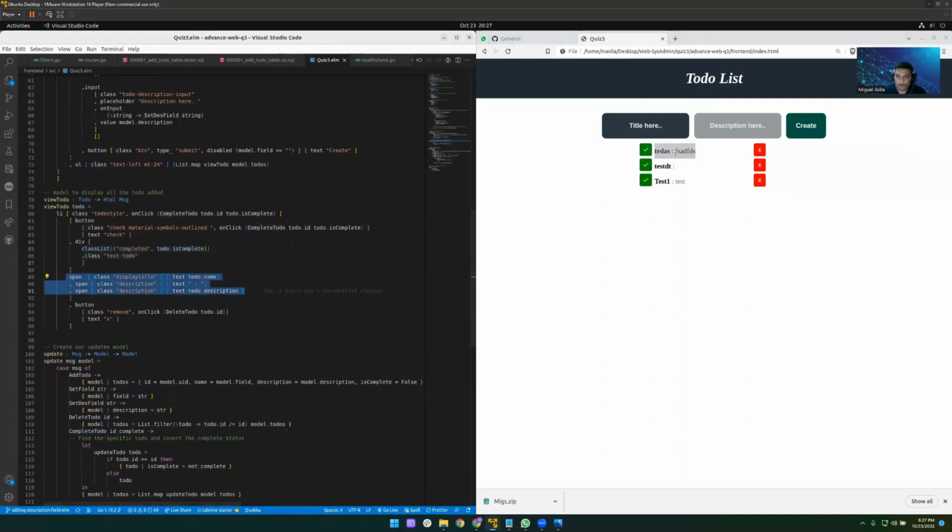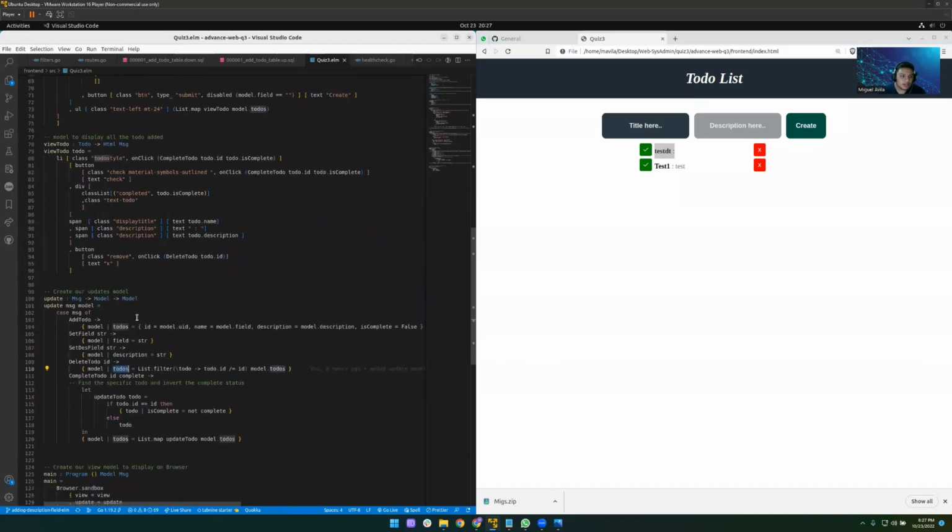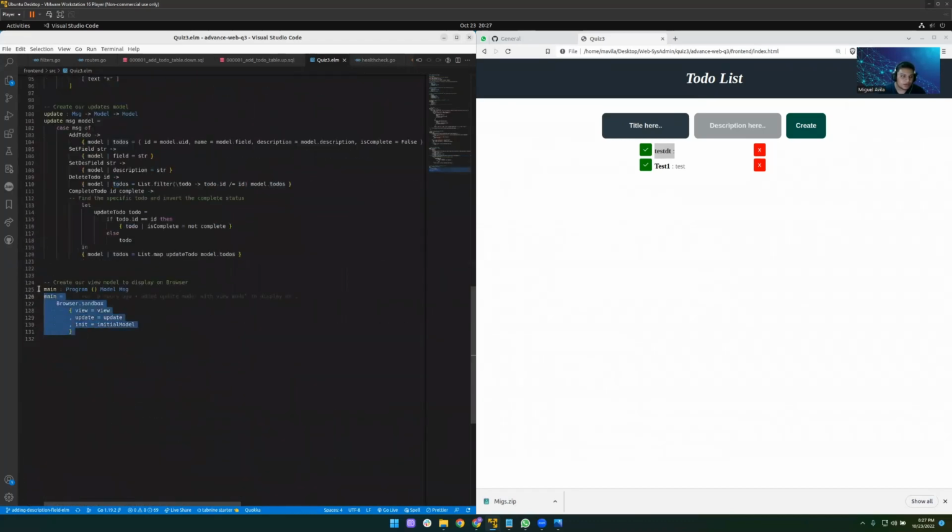We're gonna have our values, the title, the description, and the delete button, which is basically gonna trigger the delete thing. So if you check that, right here, we're basically just gonna use the filter from JavaScript, but in this case is M, and we want all the to-dos except the one that was basically deleted. So we can achieve that using the ID. So we can take that out and then assign all that to dos. And that's basically it. And then we basically want to print it out to our browser.